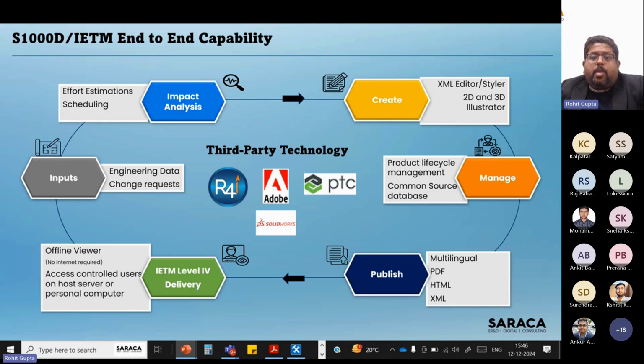The example is this. Let's just take an example of again an airplane, the Airbus A320. Now, the Airbus A320 has a lot of tier one suppliers. Somebody is supplying the engine, somebody is supplying the cockpit, somebody is supplying the landing gear. So they are asking for these digital manuals from their tier one companies.